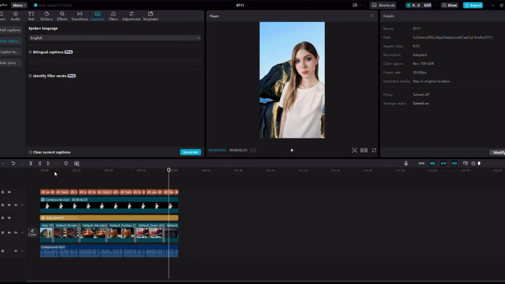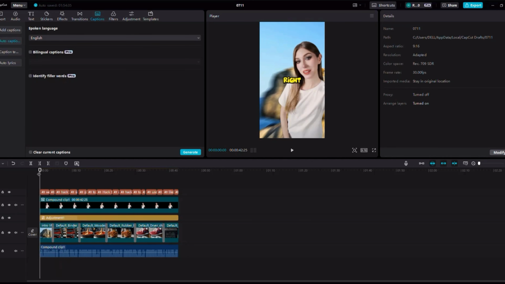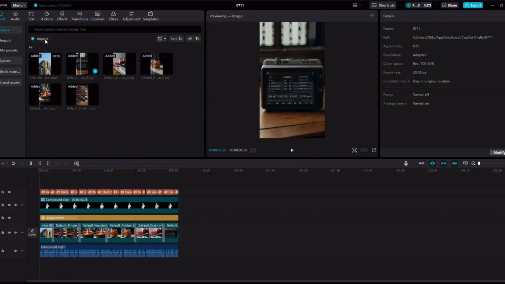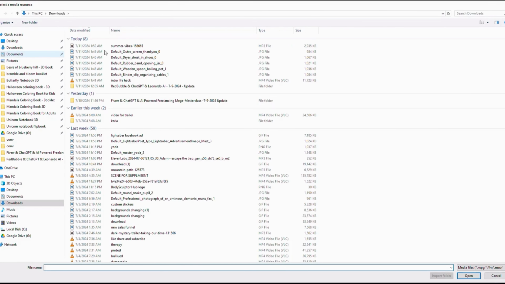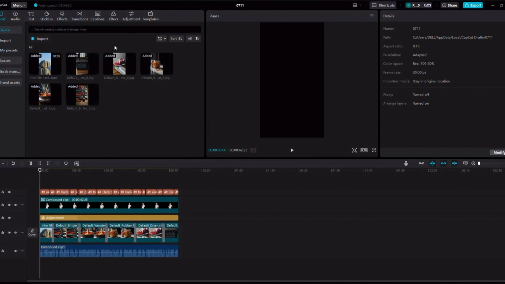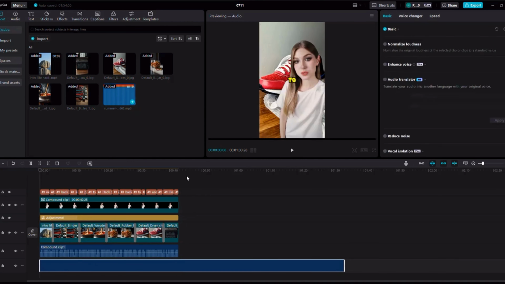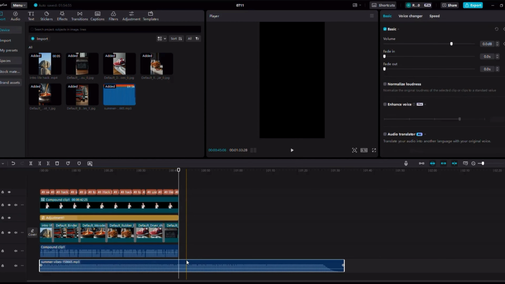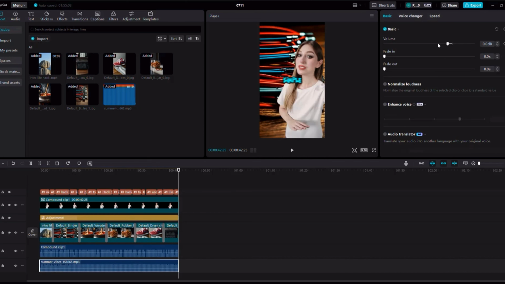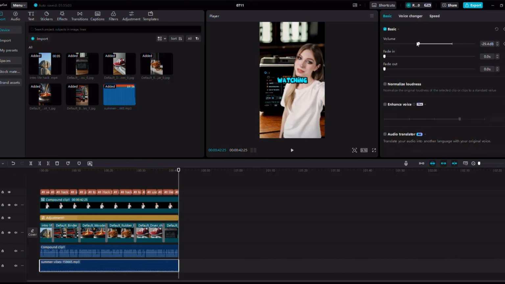And now move the needle back to the very beginning of the video and go to import. And let's import our piece of music, since that is what is left. So I'm going to go for the summer vibes. I'm going to drag summer vibes in here. And I'm just going to go to the end, click, and I can use this one, which basically will delete everything on the right. And now we're left with this piece of music. And I want you to go ahead and reduce the volume down to a minimum and then fade it out.